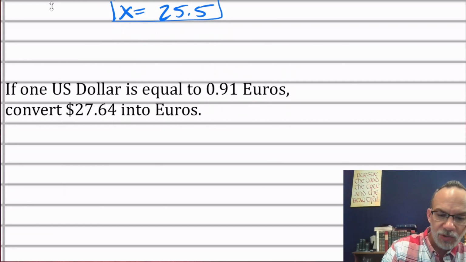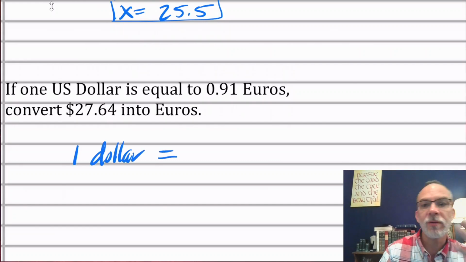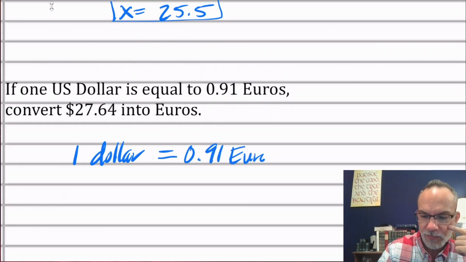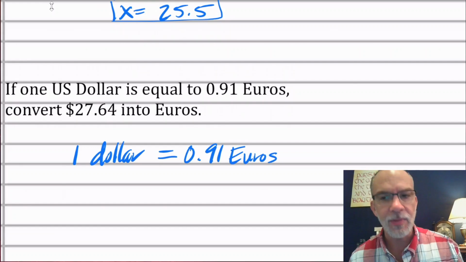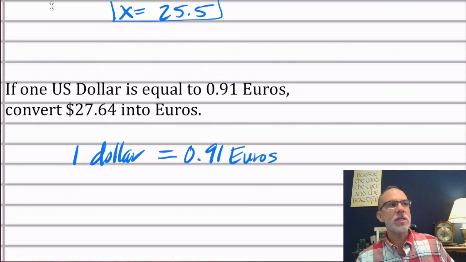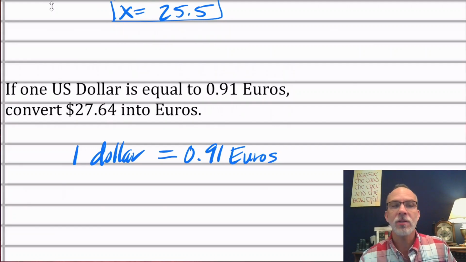What do you mean, Mr. Marsh? Just write down $1 is equal to, in value, that's what you're being told, 0.91 euros. A euro is the money unit in the European Union, which is England, France, Germany, that group over there. So if you're traveling over to Europe, you probably won't be able to buy things in dollars because it's United States money. You have to convert it over into European money. There's always a fee involved in that too. But anyway, so we got $1 is equal to 0.91 euros.